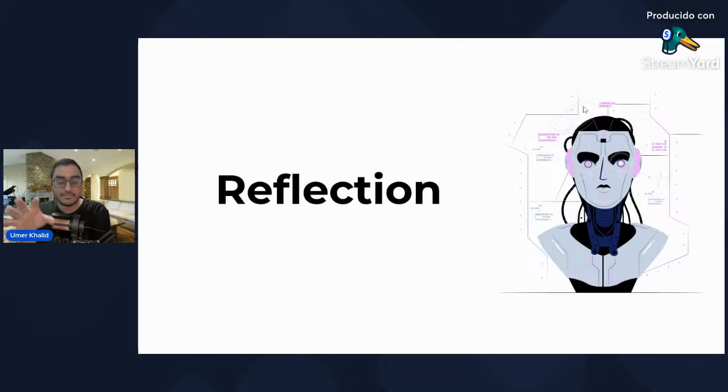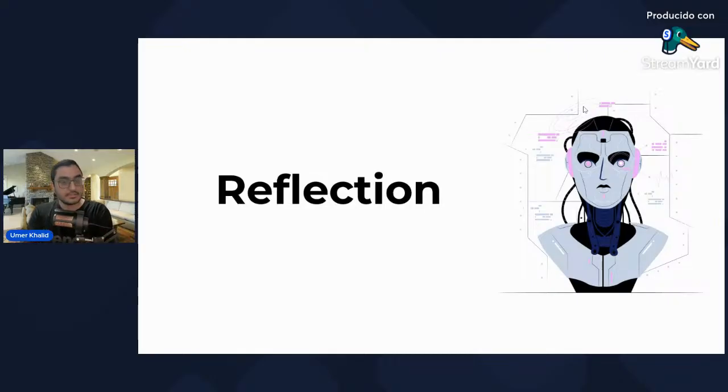Now we're going to talk about the different AI patterns. When we talk about AI agents, they're using one of three patterns, and we're going to talk about each one of those patterns. First up, we're going to talk about the reflection pattern. This reflection pattern is the basic way of implementing an AI agent. If you understand the patterns of how AI agents are created, you'll have a better idea of the system that you're using, or the system or workflow that you're creating, whether it's an AI agent or not.